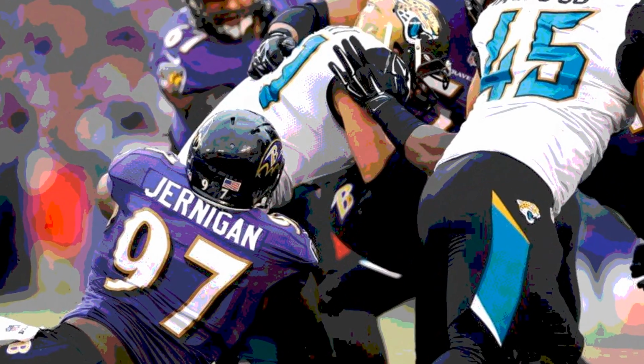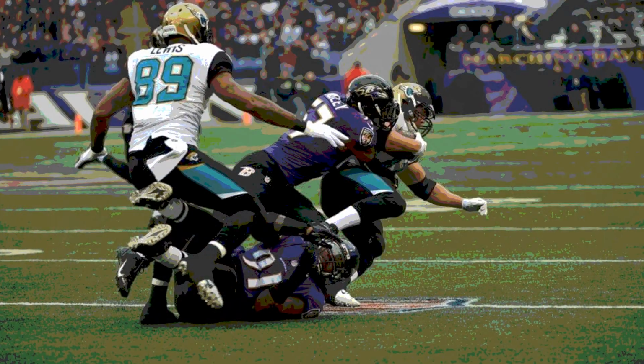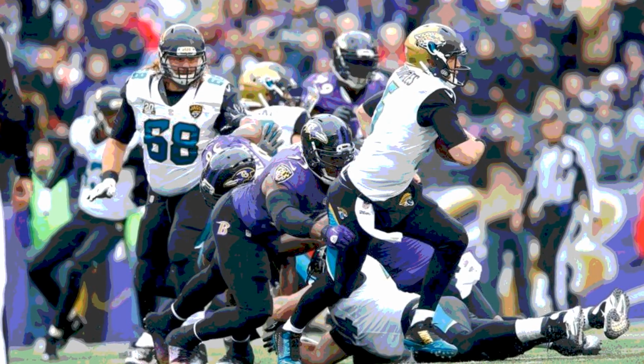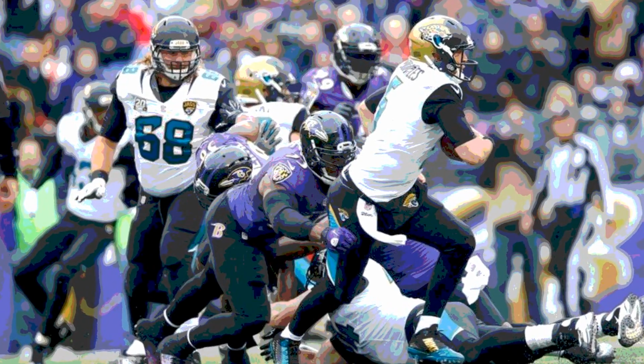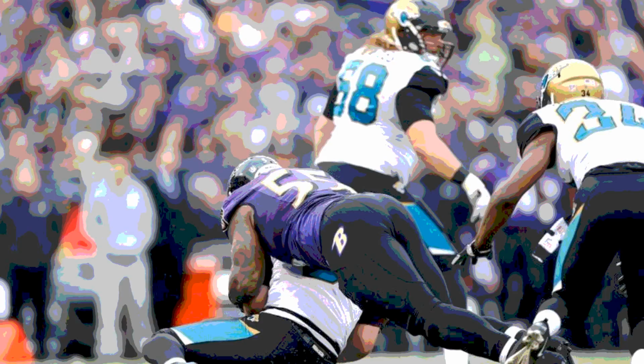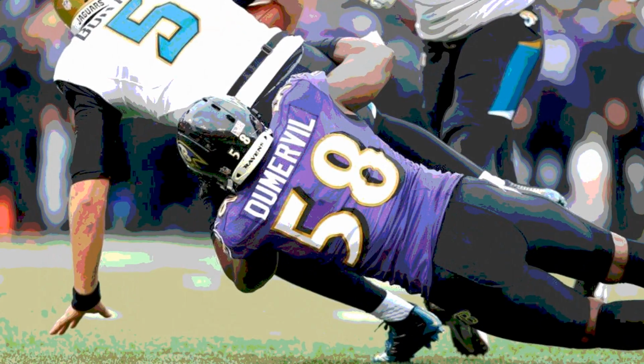And Baltimore would then give the ball to Forsett to try to run the clock out. He picked up 4 yards on first down. Jacksonville took a timeout. And on 2nd and 6 from the 41, Forsett picked up a yard. And Jacksonville burned their final timeout with just over 3 minutes left on the clock. So now it's 3rd and 5 from the 42 of Baltimore for the Ravens. And the Jacksonville Jaguars needed a stop, and the Ravens needed a first down.